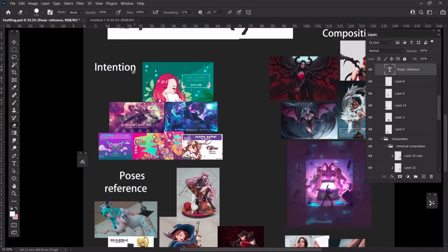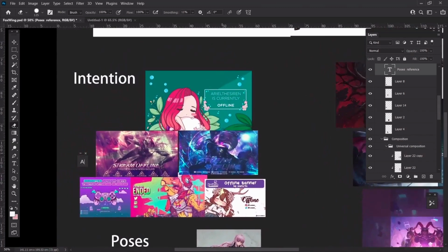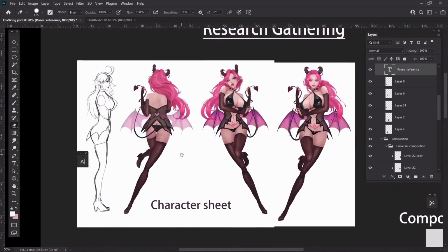This time, we are going to set the intention that the character would be used for a stream loading screen or stream waiting screen. So these are the few intentions that I have to use her illustration for.